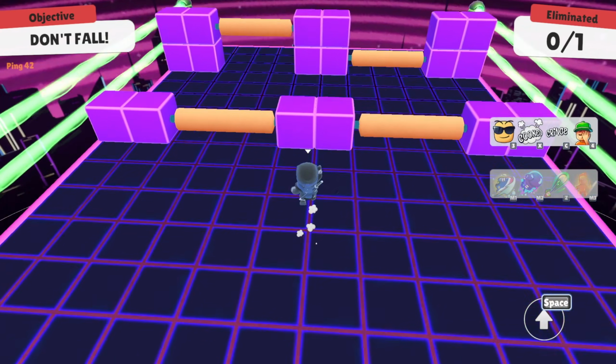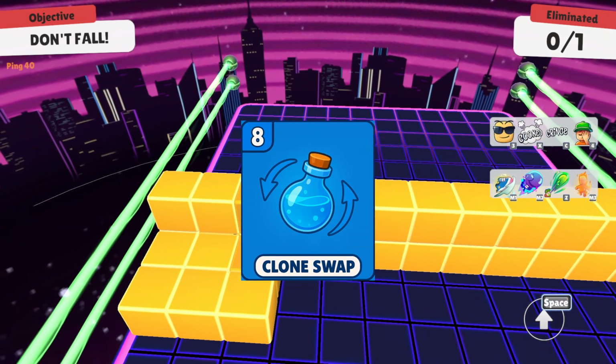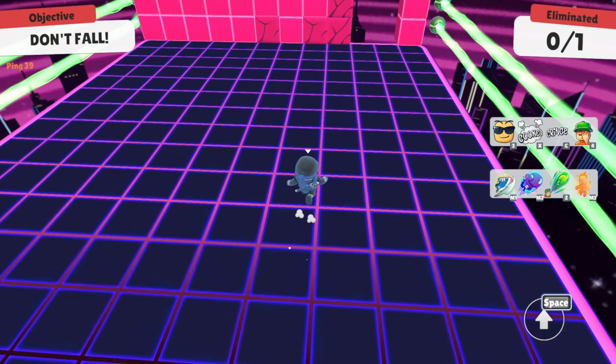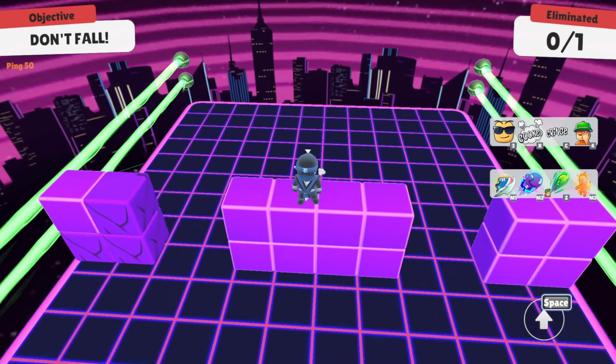Okay, so for the first new ability that I created in Stumble Guys, it is called the Clone Swap ability. And in today's video, I'm not only going to be telling you what the new abilities do, I'm also going to be showing you what they do as well. So there will be never seen before stuff in this video.